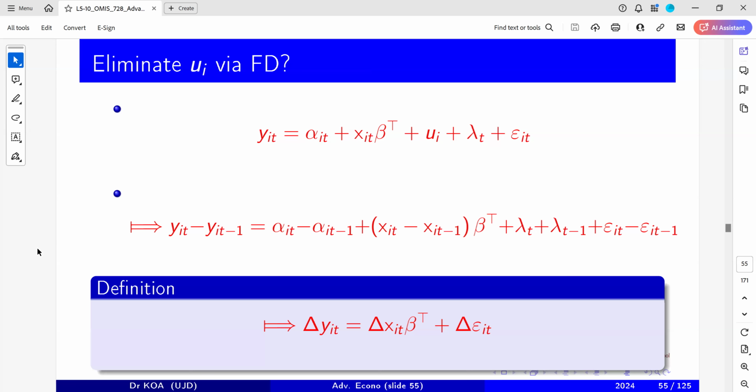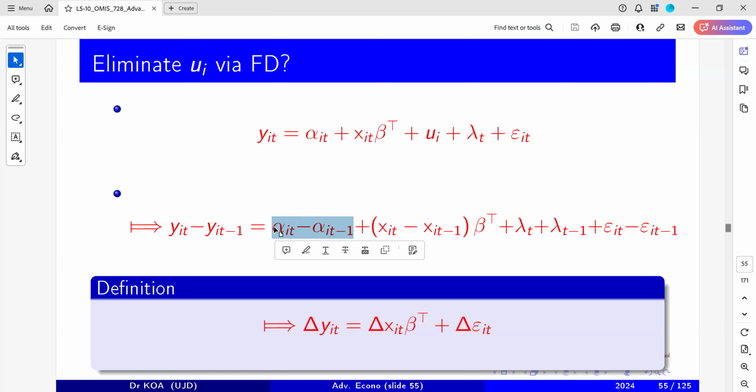We can now use the delta to indicate the lag of the dependent variable and say that delta YT is the difference between the current time period and the previous time period. The same thing for the independent variable. But watch it carefully. You can see that these constants and their lag are cancelled out. Why?